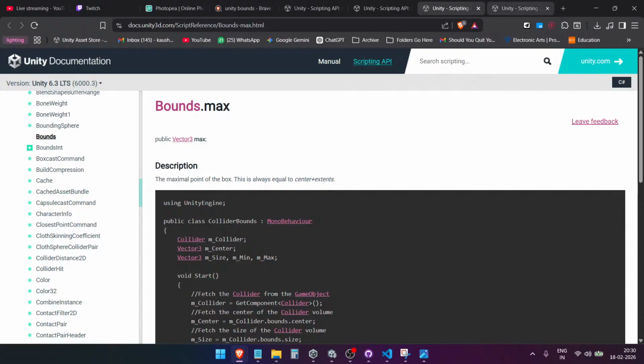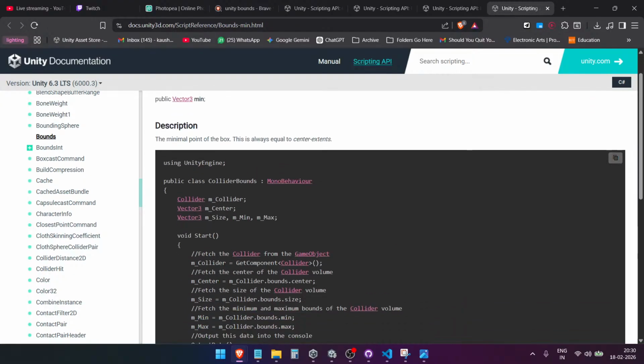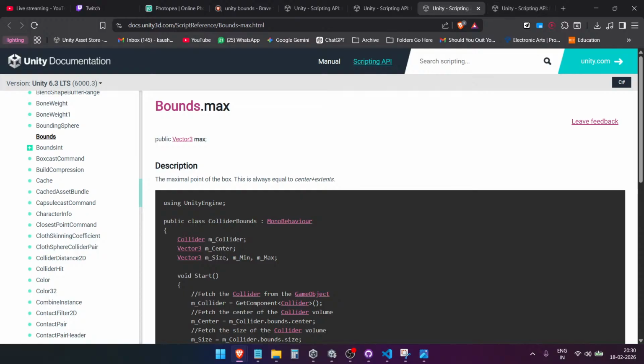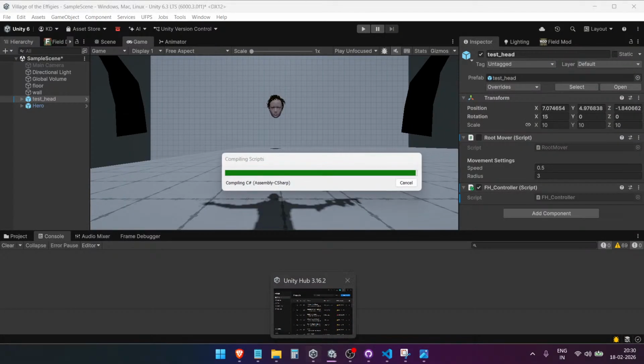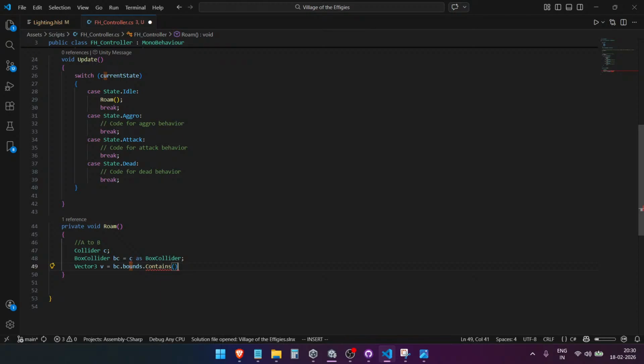So we have two vectors, min and max. And how do we use this to generate a random position? Look at this.